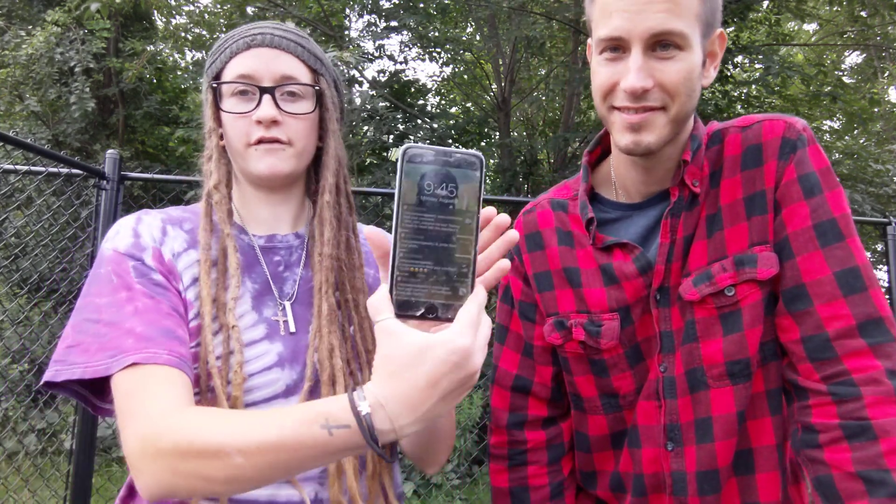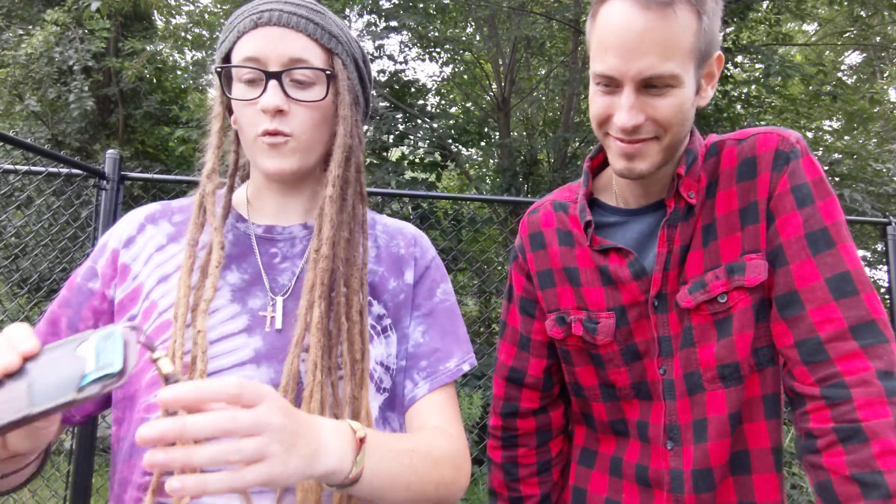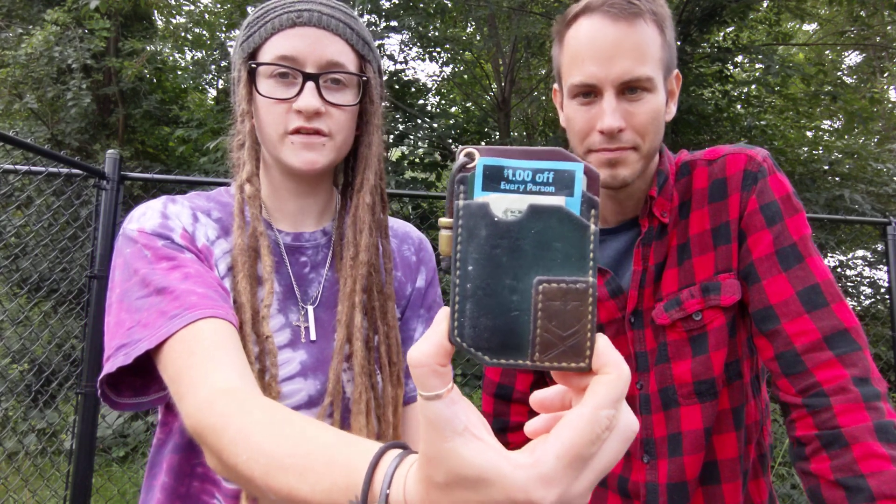Let's do the annoying boring stuff: smashed phone with tons of Instagram notifications — check. Chapstick. Wallet — the cool wallet from Failsafe. Everyone loves that wallet. This is from Ryan at Failsafe Goods — really nice wallet. I won't buy any other leather work for wallets other than his, because he is the best.